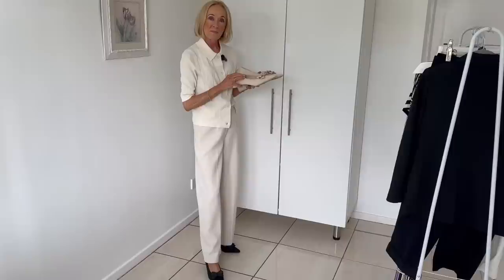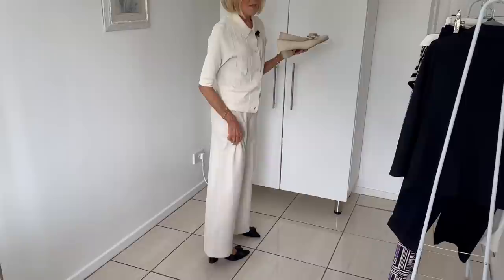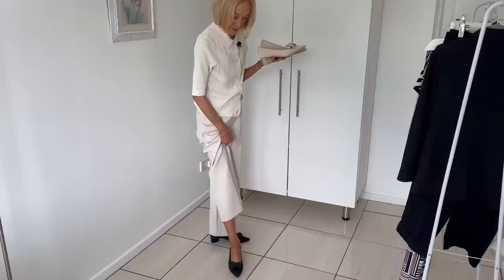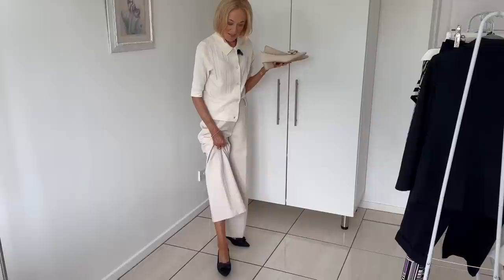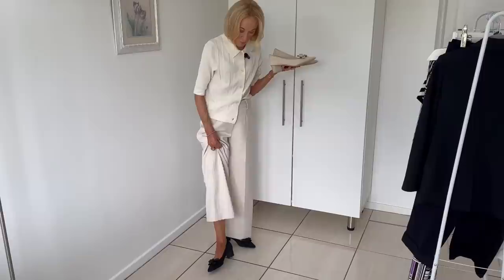Okay, so this is the black version of that TRACY running shoe. Let me show you the back. I've left the bow on, but as you know, the bow is detachable. Let me just pull that trouser up there so you can see how absolutely lovely they are. I said to you they're a chic brand of footwear, and they really are, but they're chic and stylish and comfortable. They're made with comfort as their main point. So really, they're just a lovely pair of shoes.